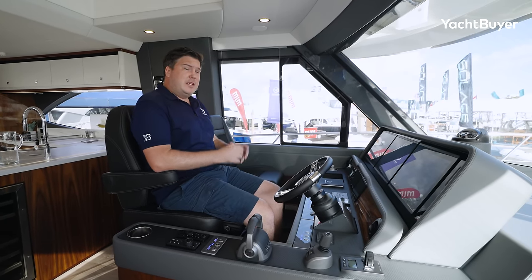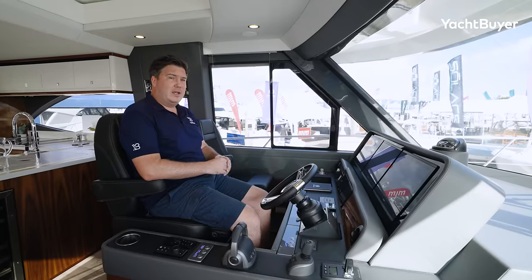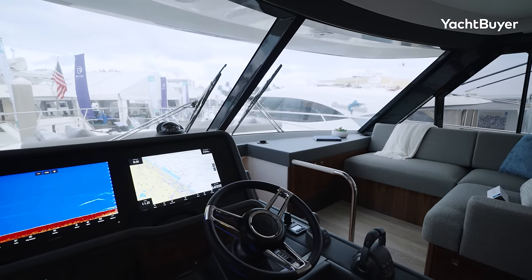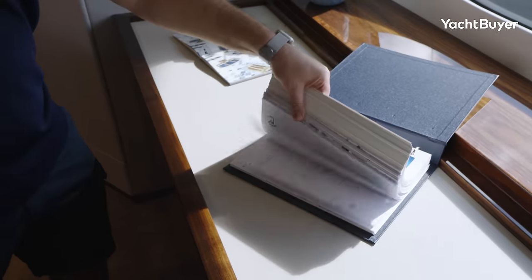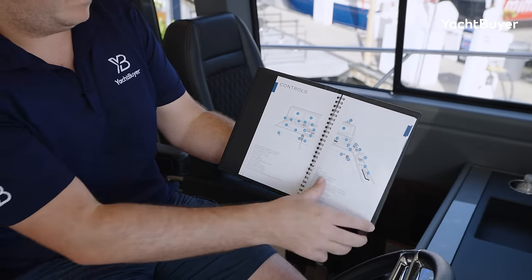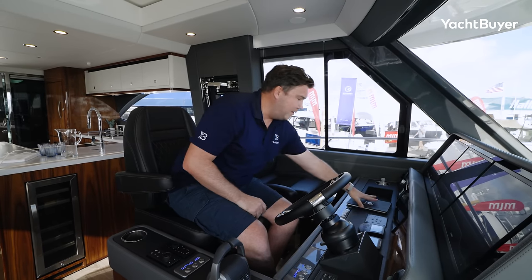It's IPS 1200 or 1350 on this boat. Top speed is 35 knots — it'll get a shift on — and it cruises at 27 knots for 400 nautical miles. So proper fast cruising range on what is supposed to be a real offshore cruiser. And there are things that Riviera do that just make the user experience so much easier. You've got this little quick-reference guide here, and there's a full owner's manual downstairs where you have every system listed. For quick-reference stuff, you've got all of the helm controls labelled so you know what's doing what. You can have a checklist for start procedure and that sort of thing — it's all really neatly put together. A handy little booklet that you can keep at the helm at all times.